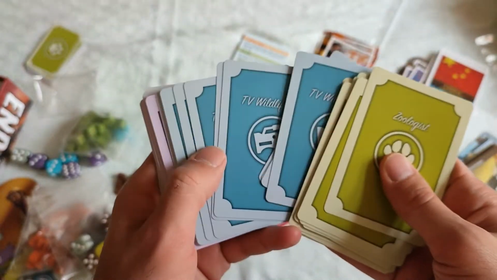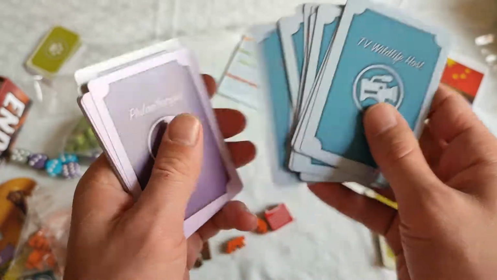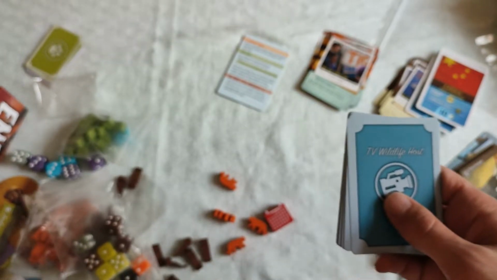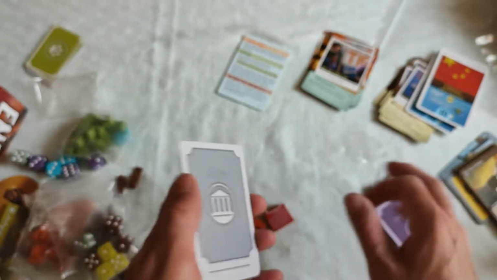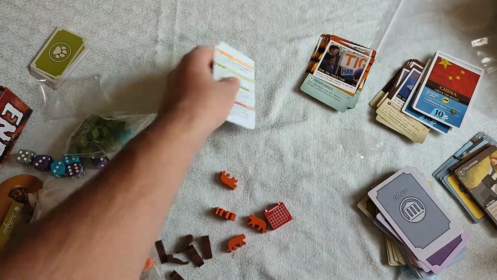Zoologists, so these are more player cards. This is not really a player role, is it? The TV wildlife host? Ah, it is. Sorry. Here we go. That's also a role, so each one has their own deck, and the rest of the lobbyist cards. Okay, let's see how it would pack.